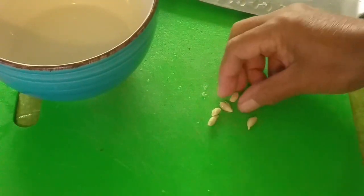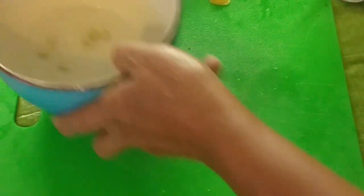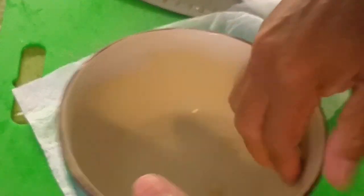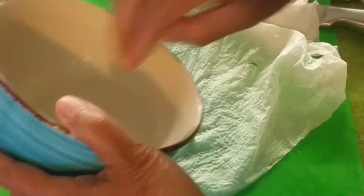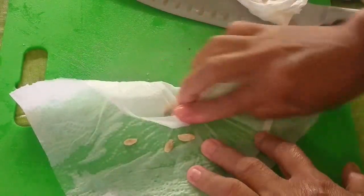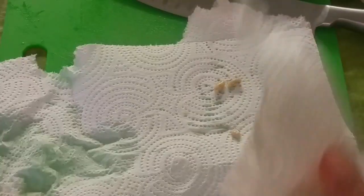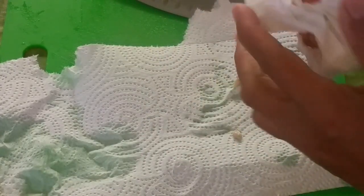Seeds have a slippery seed coat, and this is going to inhibit germination, so I'm going to rinse them in water and place them on a paper towel to dry the seeds. The seeds are still slippery, so I had to dry them and rub them with the paper towel.